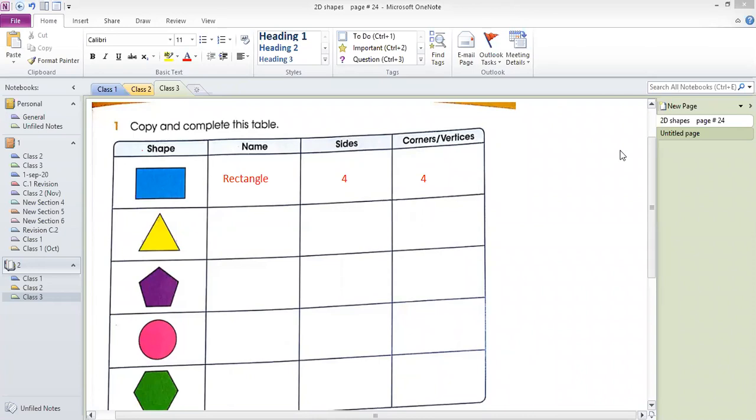Ammar Khalid, very good. Anas Al Sayyed, very good. Ahmad Muhammad, Marwan Muhammad, very good. But spelling mistake. Triangle spelling is not that. Hamza Walid, triangle spelling is wrong. Amro, very good. Eham, very good. But you did not tell me how many sides and how many corners there are.